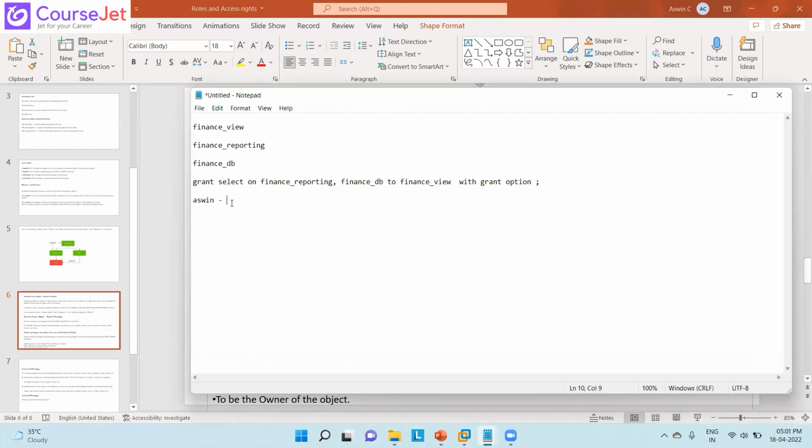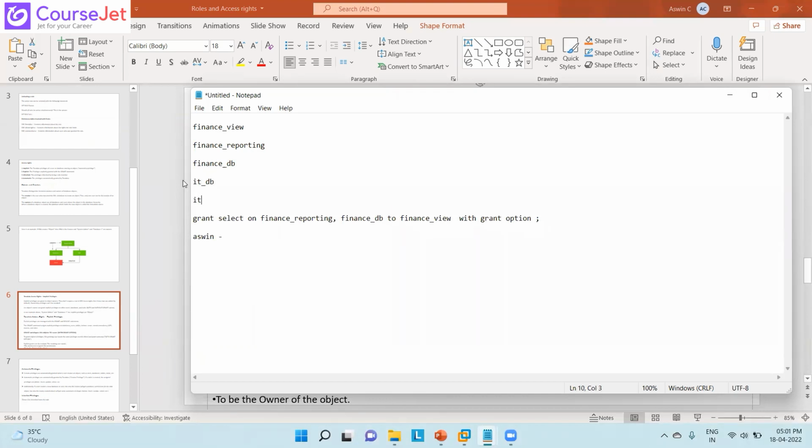Now take another DB, something like IT, with the same hierarchy: finance, IT, and the IT view. Three databases. So ITDB and then IT reporting.